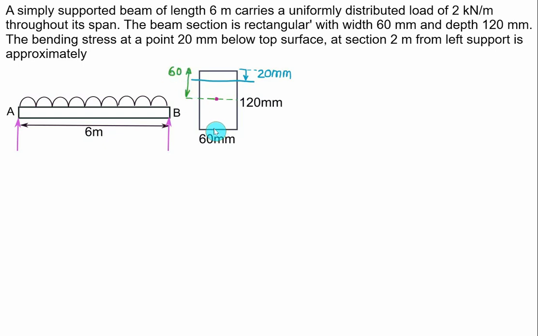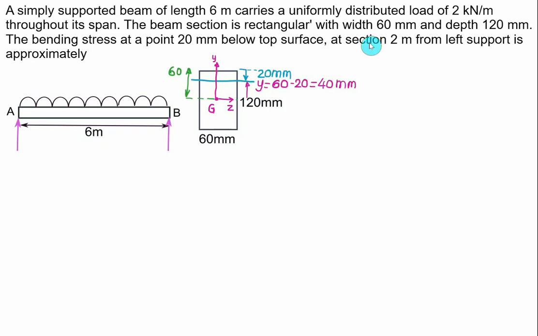So this one is a centroid, equal to G. Horizontal axis is the Z axis. Vertical axis will represent the Y axis. Total distance here from the neutral axis to the top fiber is 60, and the given location at a distance Y from the neutral axis is 60 minus 20, that equals 40 mm. So at this point we have to calculate the bending stress.